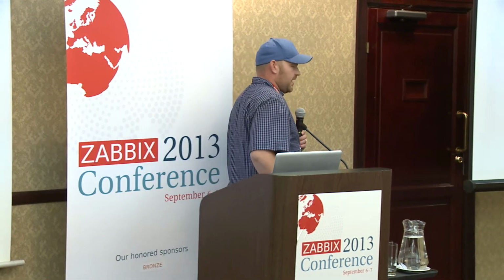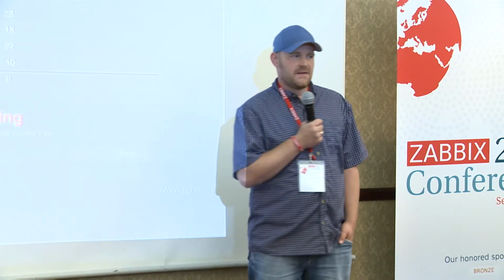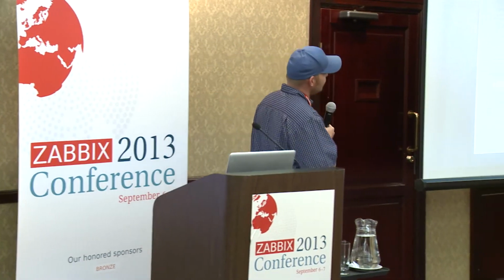Resque has a very nice UI, by the way, which lists the number of queues you are having, how many workers are working, what they are working on, how many failed objects you have. So it's fairly enjoyable to use in daily life. We have a number of jobs queued. We have no workers running because I killed them all because they drained the queue so quickly that I couldn't take a screenshot fast enough.